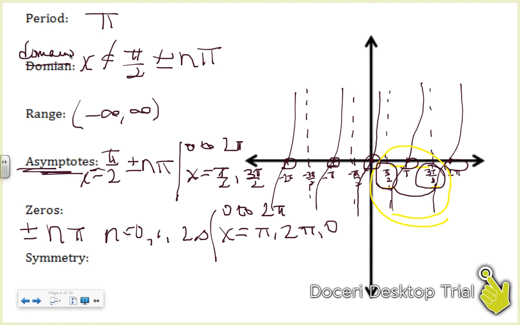Now, the symmetry, if you remember from first semester, is odd. If you were to pull this side and this side directly up, and bend them over, these would be symmetrical on the origin.